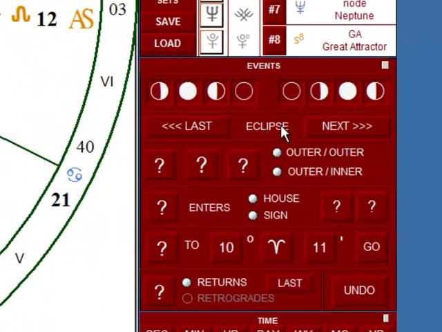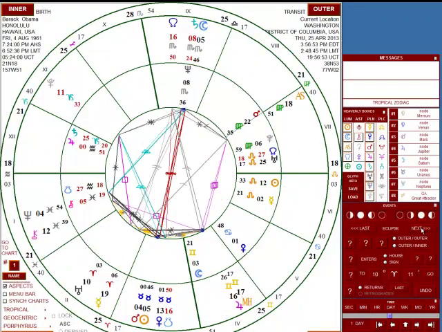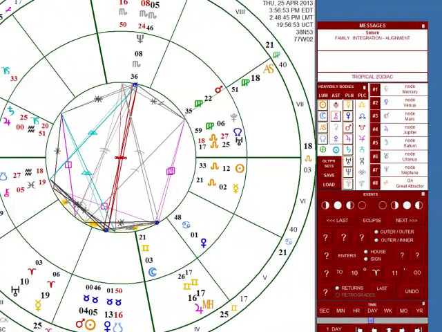Moving down the panel here, we also have eclipses. This will find both solar and lunar eclipses, both prior to the now time shown on the transit wheel, whatever that would be, or on the next time on the transit wheel, based on the transit wheel time. So by clicking, for example, next, I just found the next eclipse, and here this shows a lunar eclipse where the sun in relative proximity to the nodes, the moon in relative proximity to the node here in an exact full moon.